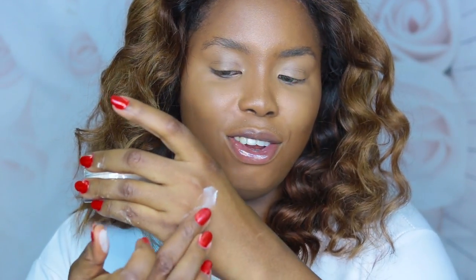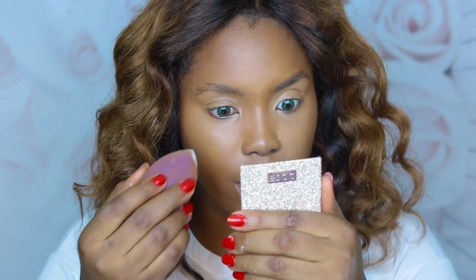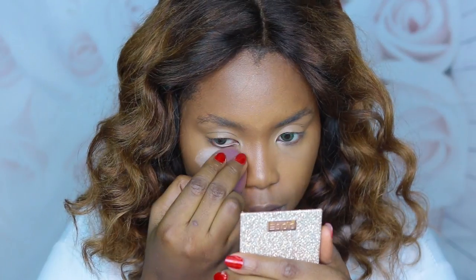The first shade I'm going to demonstrate is Lucent, and I'm using it with the beauty blender — this is the one I used to do my face, so that's why it's a bit messy, but I've gone ahead to open up the plastic packaging. This powder is so smooth — it melts and blends in so seamlessly. I'm going to dip my beauty blender into it. You can use a dry beauty sponge for this. Before I place it, I'm going to blend out the creases that might have formed underneath my eyes and on my eyelid too. If you'd like to see my full face routine, I'll leave a link for the full video where I do my highlight and contour in depth.